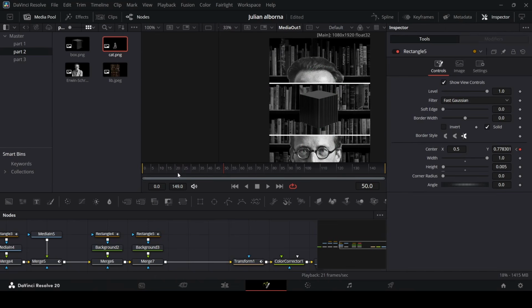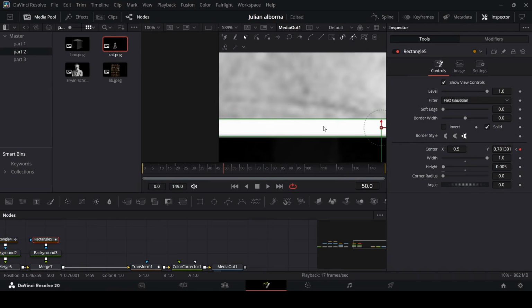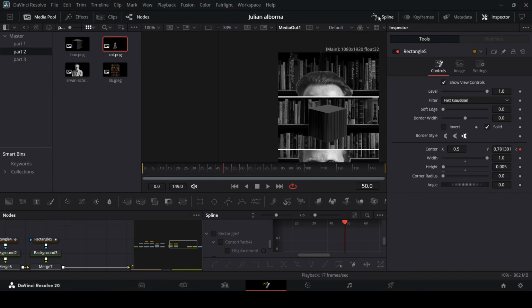But right now you will notice this won't look good. Make sure that this is right here where the head is ending. And then let's go over to the spline, and from here let's select our rectangle 5. And with these two keyframes, let's hit S on the keyboard. And this one, let's bring this down.